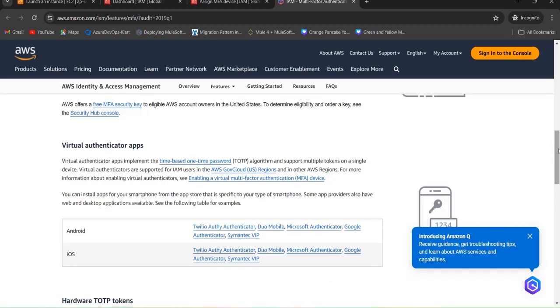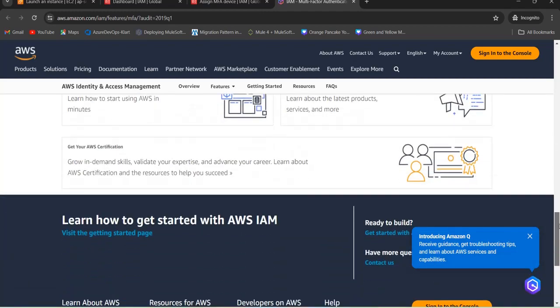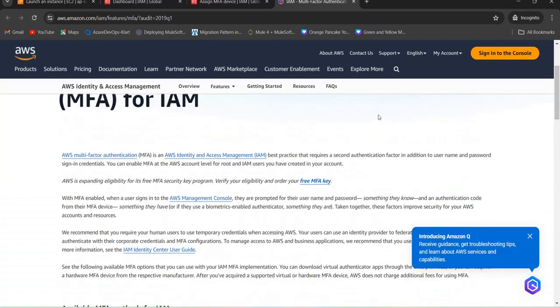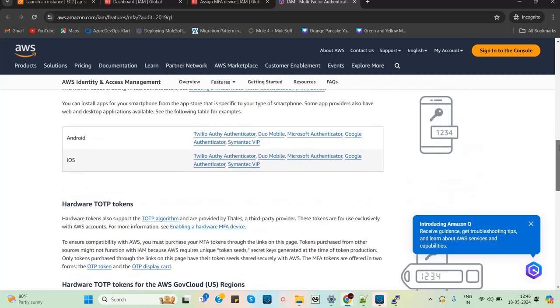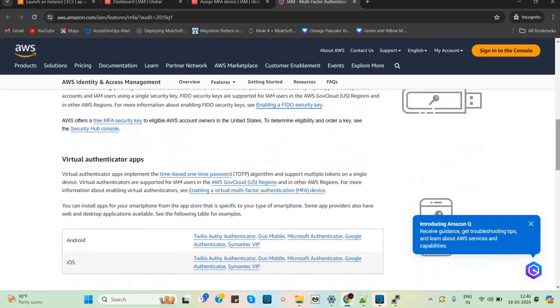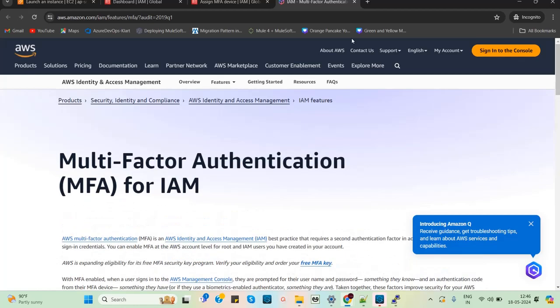Okay, so for now I'm going to download Google Authenticator, or else you can do it. But I am already using one authenticator app for my office, Microsoft Authenticator, so my mobile is not allowing me to install another authenticator app and check it. So what you can do is practice it. You can download Google Authenticator or any other app.